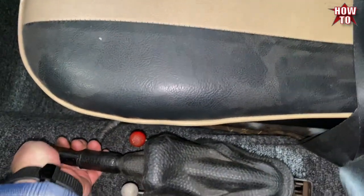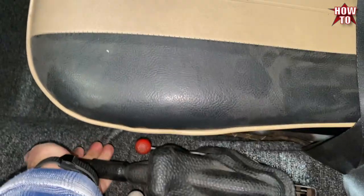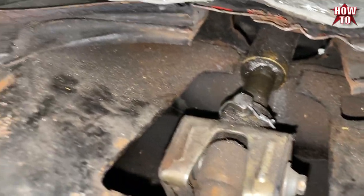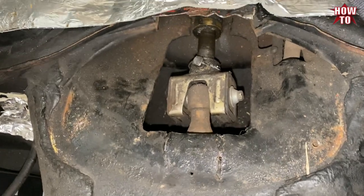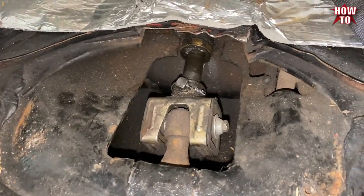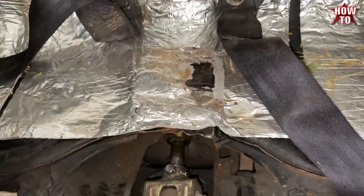I hit about three, maybe four clicks. One, two, three. Tie wire on the nut there. And kind of just, we didn't fix any of this. But we got it all set up.